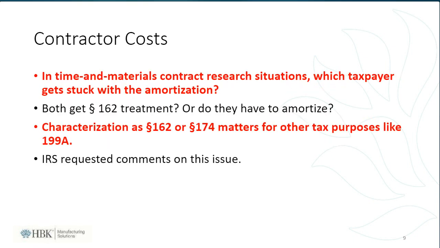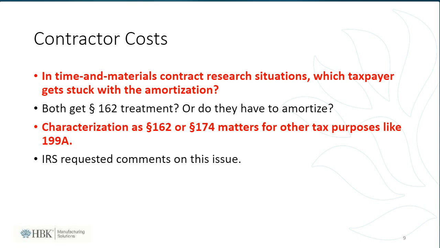Another thing that we really don't have any idea about are these contractor costs, the 65% contractor costs, which you can take as an R&D credit if you're paying someone to do research and development for you, and you're the one that is accruing all of the risk in that, and regardless of whether or not that third party fails, you still have to pay them. You can deduct 65% of your contractor costs, and those can be included in your R&D credit calculation. It would be considered also a 174 expense.